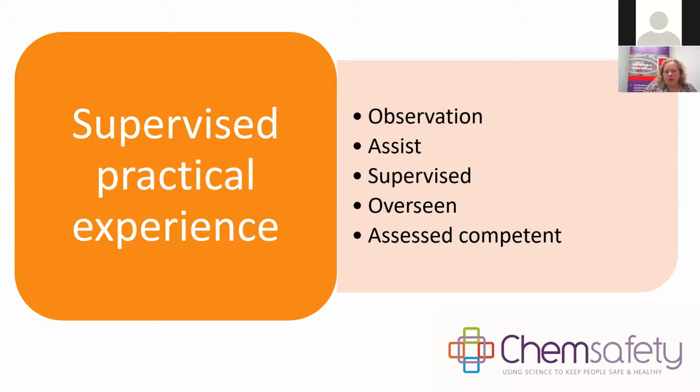While we're talking about supervision, it's not limited to new workers. So you might also need to provide supervision to contractors or other workers who are coming to your site and might have to do work that exposes them to hazardous substances that they might not necessarily have experience with. So if someone's coming in to decommission some equipment or to undertake some repairs or maintenance, make sure that you are confident that not only are they qualified to do the work that they've come to do, but that they are aware of perhaps additional hazards that might come in place with hazardous substances.